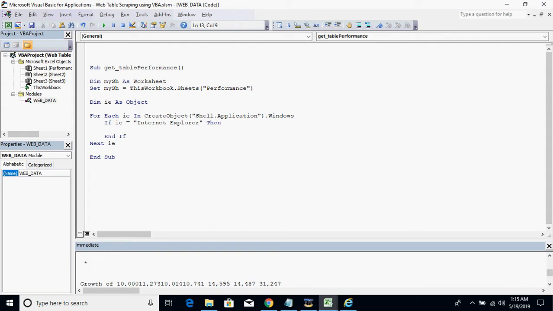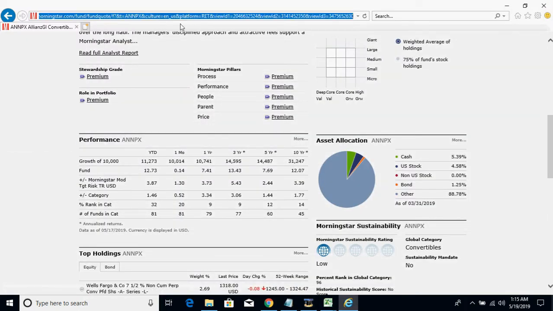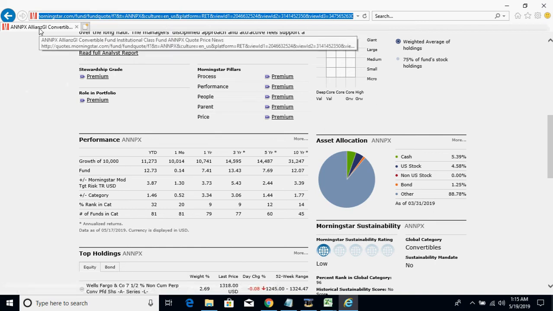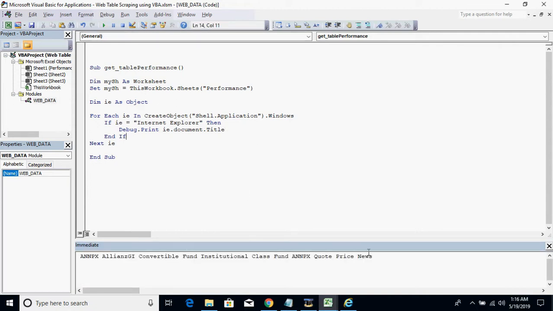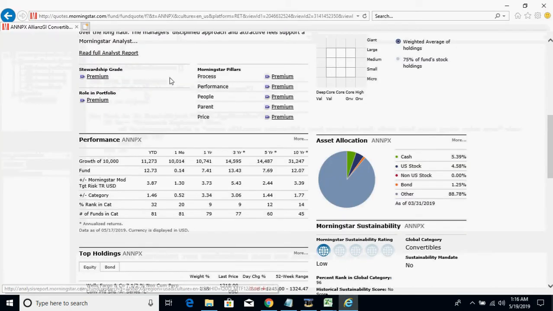Using this For Each type of loop, you need to have the website URL or the web page title, and this is too long for me to copy, so let me try this first. I want to print all the available document titles in my internet browser, so let me delete my immediate window value. Let me try this, and we have one document title in here, so let me just use that and put a condition that if document.title is equal to that title, then Exit For. So it will automatically hold our object on this page at this moment.